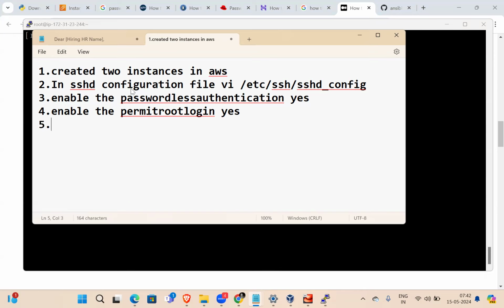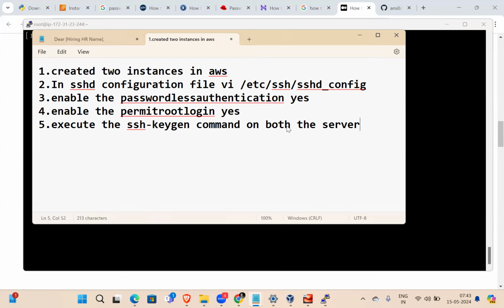Then the fifth step is to execute the ssh-keygen command on both the servers.